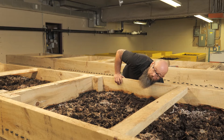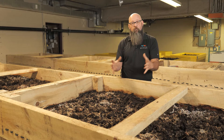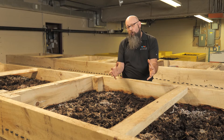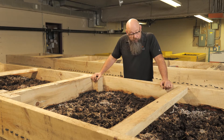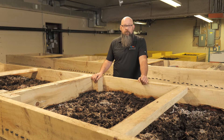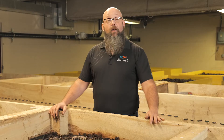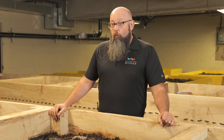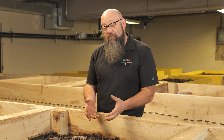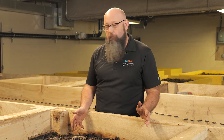Underneath there is a totally permeable membrane composed of castings and vermicompost that have come together as a solid substrate. Based on the math, we've got about 700 square feet of worm tables in this entire basement, which leaves us around 700,000 worms, plus or minus. That's an awful lot of worms. I get asked questions quite a bit, so let me hit you with a little bit of worm facts you can use to impress your friends.